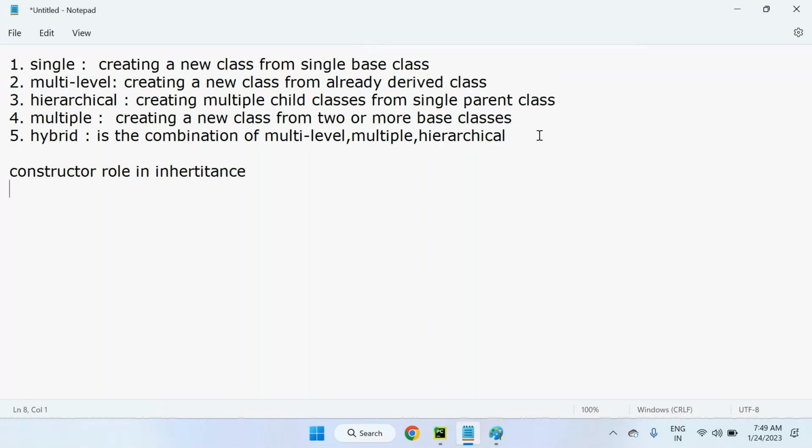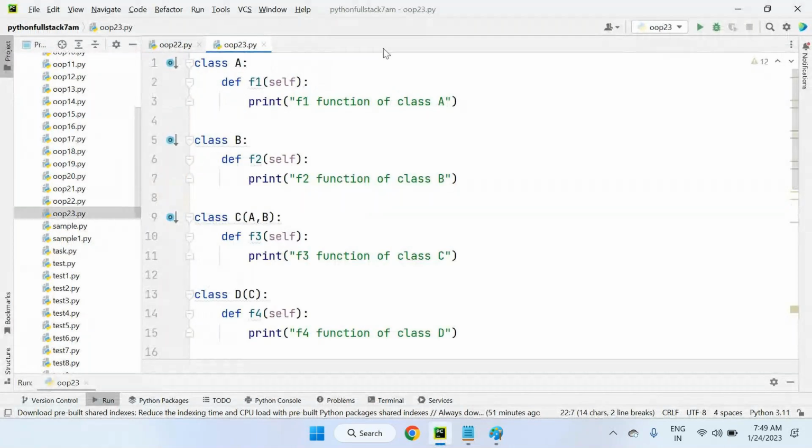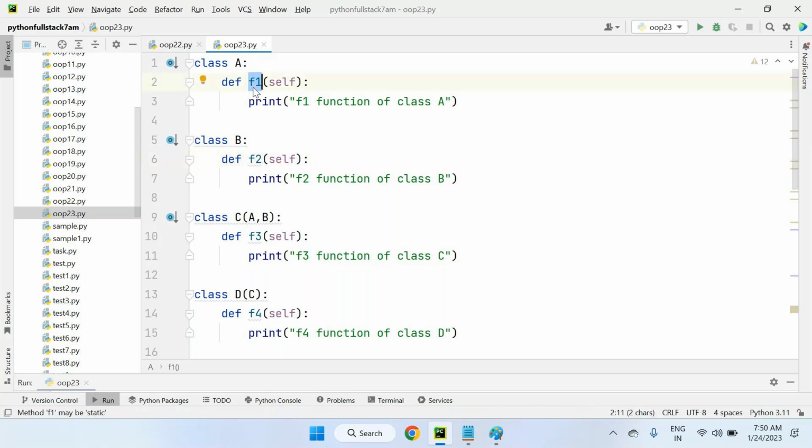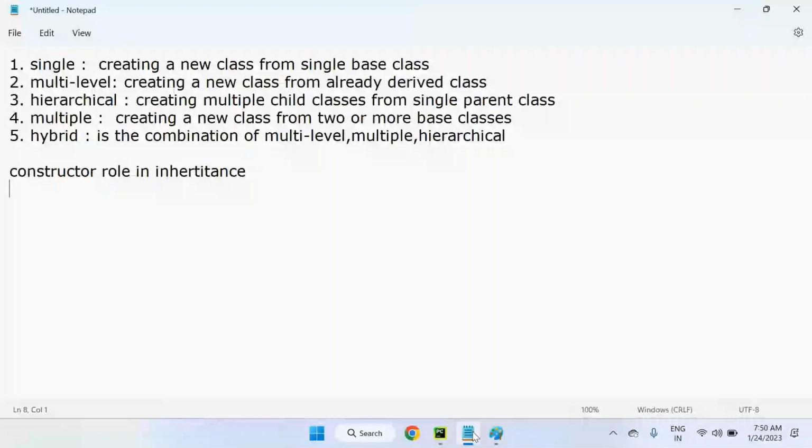We have seen methods through inheritance, no? In each and every class we only included methods like F1, F2, F3. But actually constructors also should be kept. If constructors are there instead of methods in classes A, B, C and others, how will the constructor role act in single inheritance, in multiple inheritance, and in multilevel and hybrid inheritance?